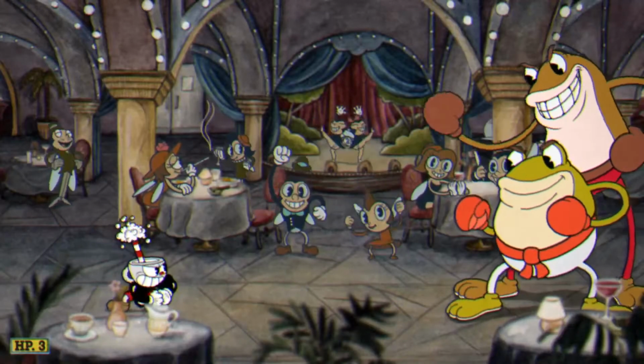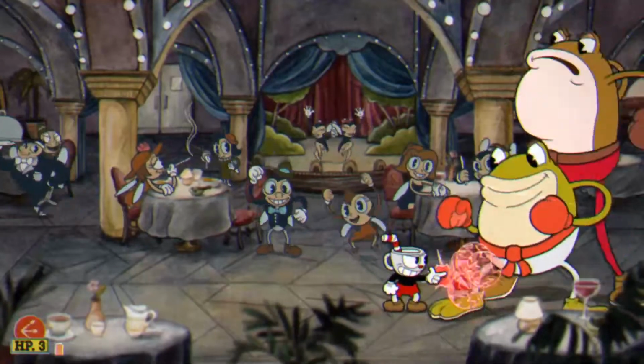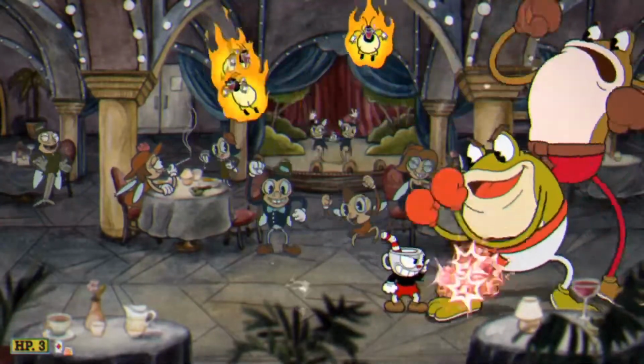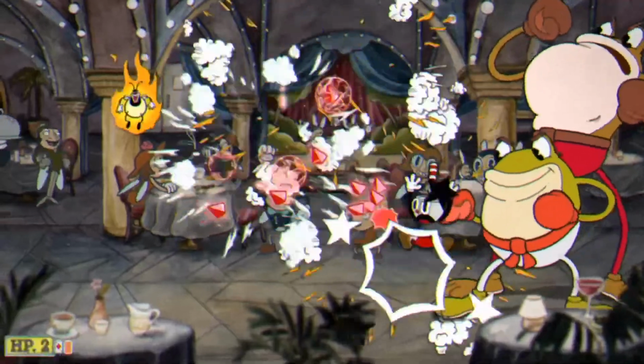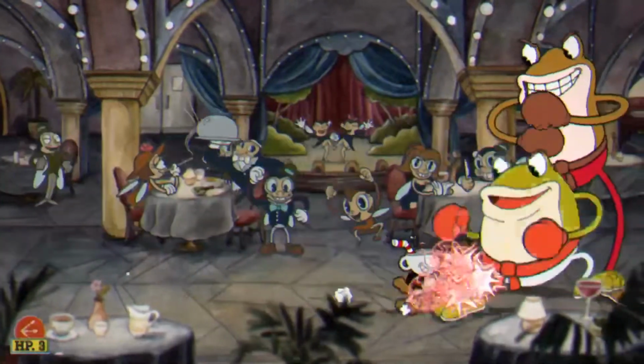A brawl is surely brewing. Alright, so I'm gonna open with this, and you see them both flashing white. They're both flashing white, that means I'm attacking them both at the same time. And I took damage. Can we retry that? Here's a real high class bout. You're up.